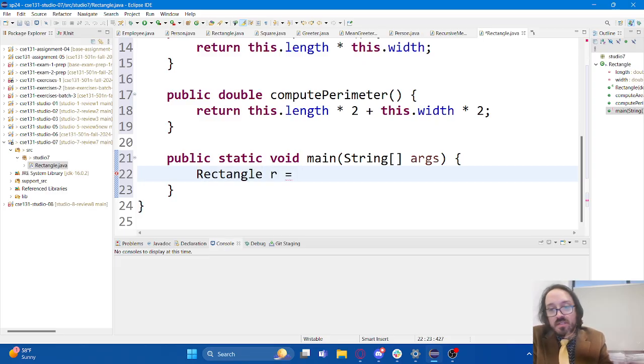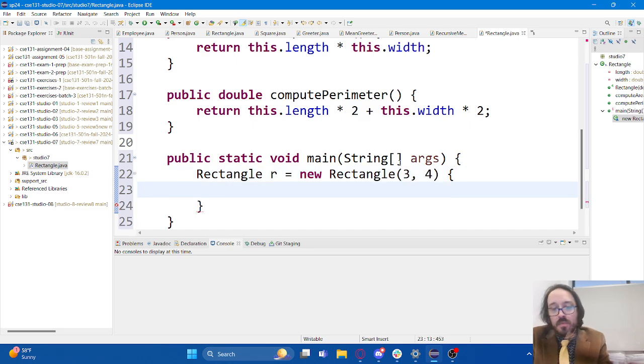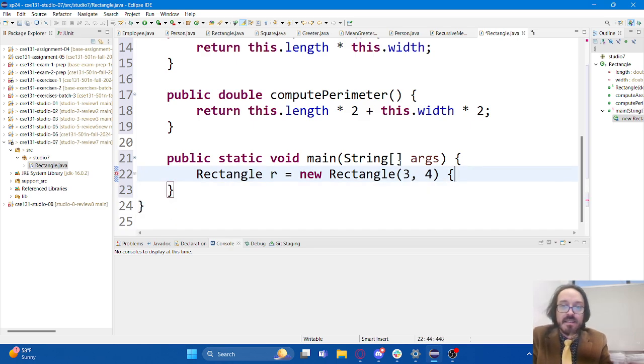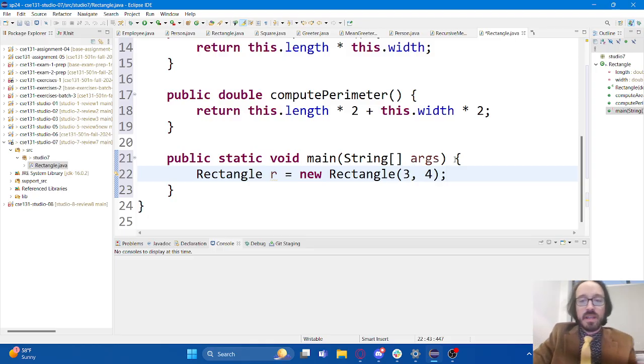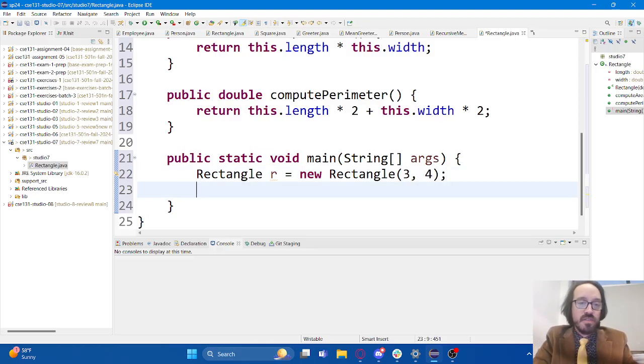We're going to call the constructor first by typing the new keyword, followed by the name of the constructor. Now we have to pass in some parameters. I'll make a rectangle with a length of 3 and a width of 4. Oops, I don't need those brackets. I need a semicolon there. I'll use some easy numbers here just so we can easily check our results.